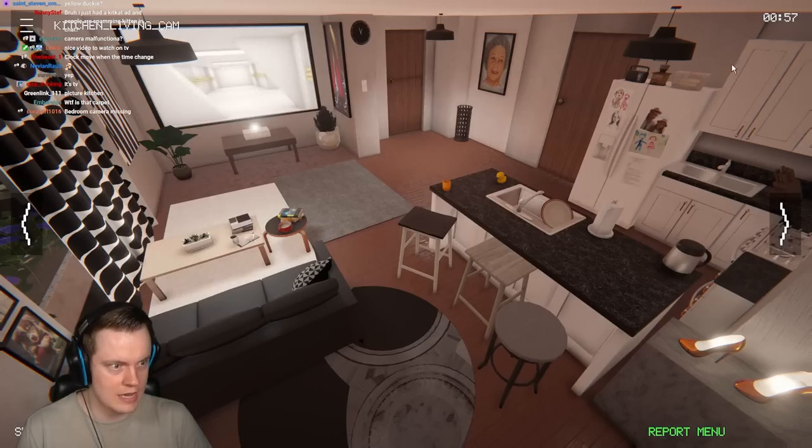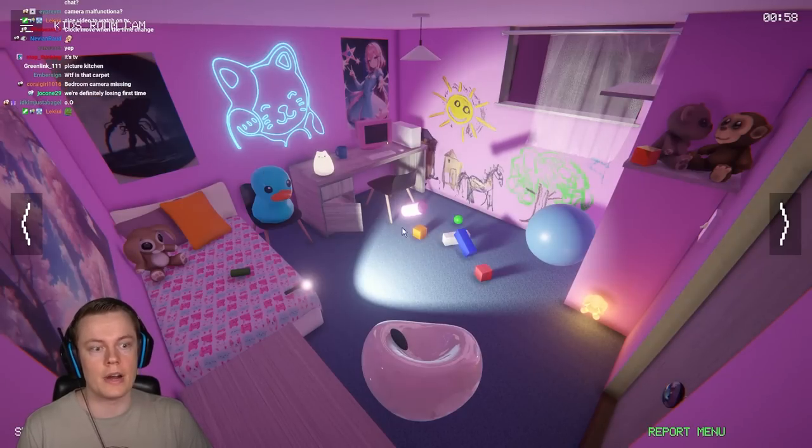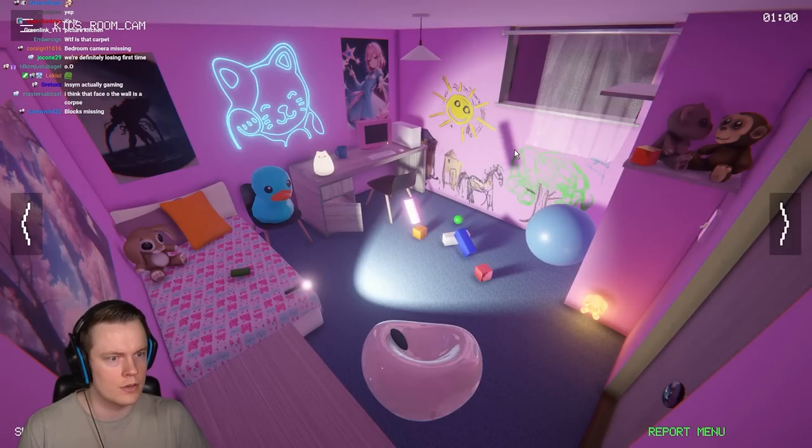Picture in the kitchen? I can't believe that's normal. Is the picture... wait, anomaly fixed. Okay, there we go. Now we can see the kids' room. Okay, there's definitely something going on with the image here. That was not a freaking creepy monster before. Image anomaly in the kids' room. Am I dying? What's happening? There's a shadow?